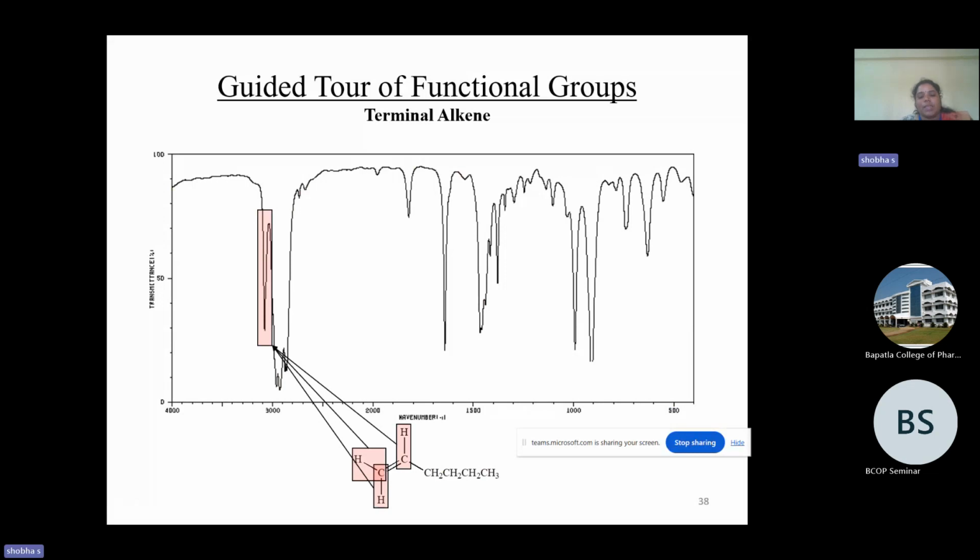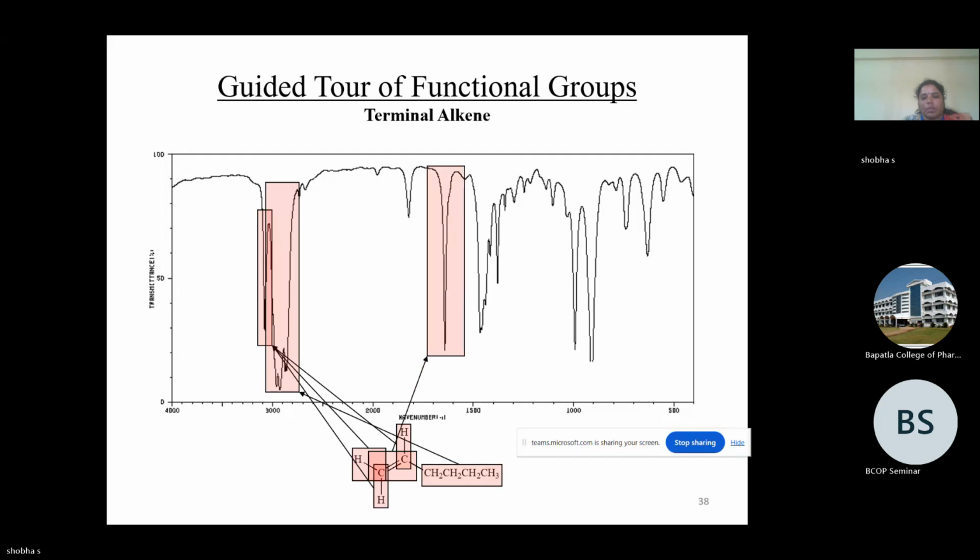So whatever the CH2 that is having a C double bond group, that is coming in zone 2. And also the aliphatic region, we need to place the scale exactly at 3000. We may note that which is having aliphatic stretch. And also the double bond, whatever we are told, that will be observed in the region of zone 5.